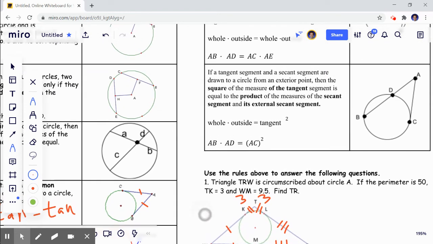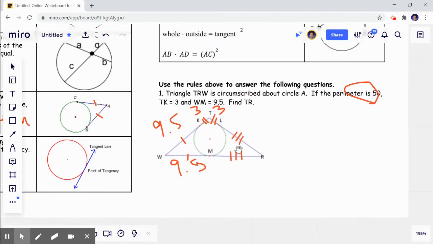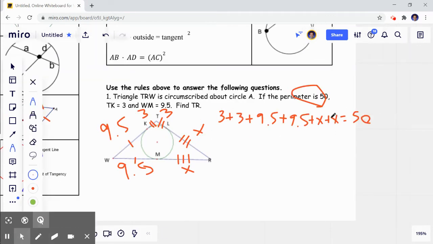And there's a couple ways to solve this problem based on the perimeter of this triangle being 50. But I'll just solve it algebraically. So these are our two unknown sides currently. And once I find LR, that would help me find TR. So let me write the algebra to this. I'm going to call these two unknown sides just X. Okay, so this is the equation.